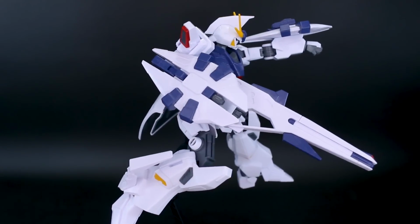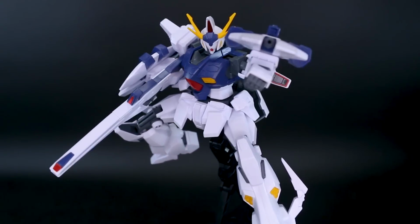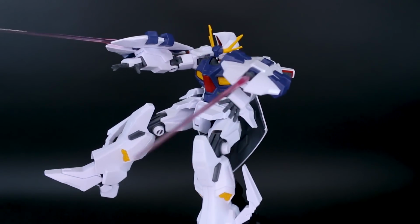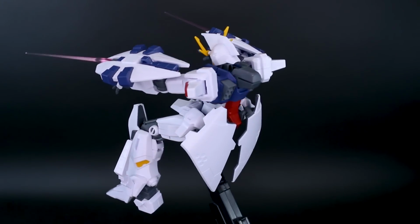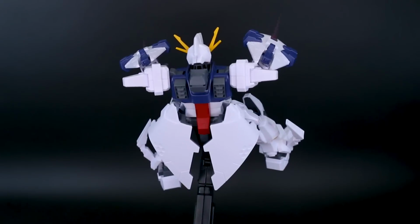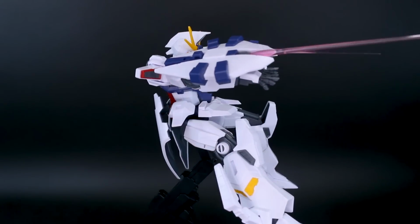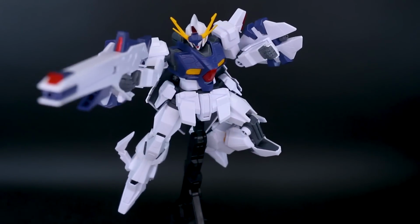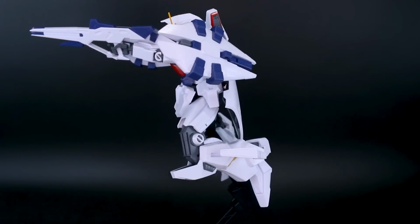And then of course you have your flight unit plugged onto the base that was included with this kit, so that's a nice option if you want to get an extra base for the Odysseus Gundam here. You're actually going to be able to utilize a lot more of the articulation in there. There are still a couple of weak points. The rotation at the top of the arm is a little bit loose, so that can cause a little bit of balance issues depending on how you're having it posed. If you want to have the arm or the rifle raised in a certain position, that weak point of rotation there can cause a little bit of trouble, I think.